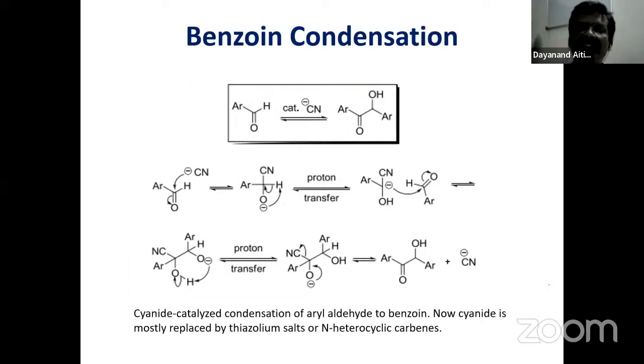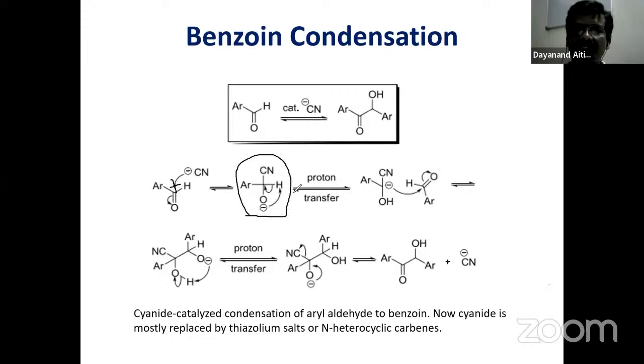Okay, mechanism. Benzoin condensation is very, very important. Two reactions are there. One is benzoin, another one is Perkin reaction. Okay, benzaldehyde in the presence of cyanide, it is giving benzoin. In benzoin, it is cyanide catalyzed. Nowadays, thiazolium salts are used. Cyanide is taken. Okay, here generally we have to add this carbonyl carbon directly. See here. What is the charge of this one? It is plus charge. Cyanide is attacking this carbon. It is forming this oxide form.